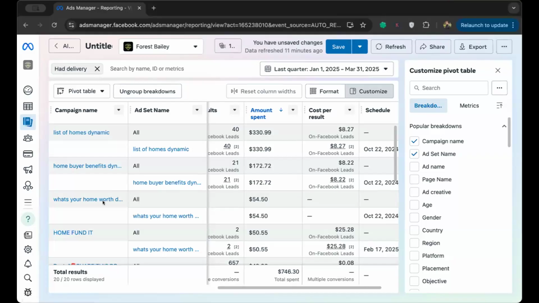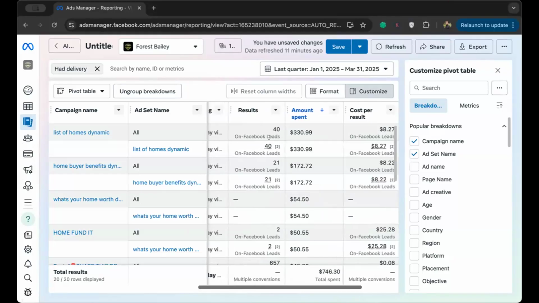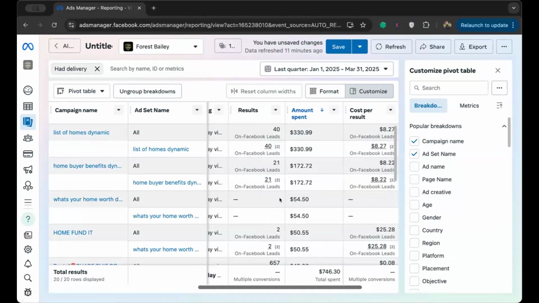All right, go ahead, Forrest. I completely agree with that. As you can see here, oops, don't want to go back on the page and ruin that. There we go. Just in case you guys want to know my cup. So you can see the difference, and this is just quarter wise. I've done a lot of testing on the different ads on there. You can see these two right here for me, a list of homes and home buyer benefits. Those ones have produced a lot more, which also means my cost per lead's a lot less. It's good to do some testing like that because you know where you want to put your ad spend.